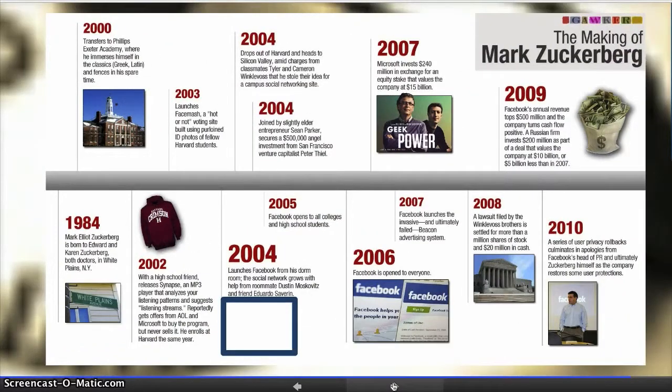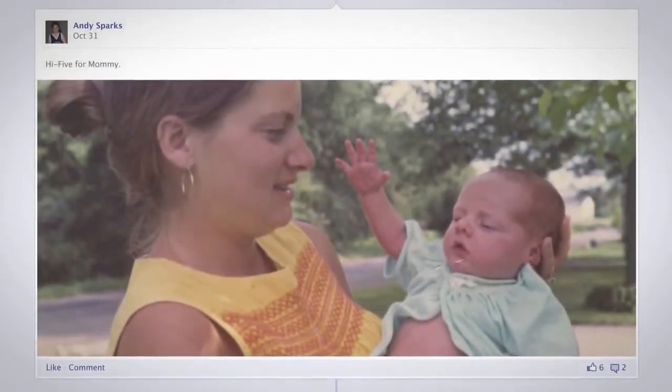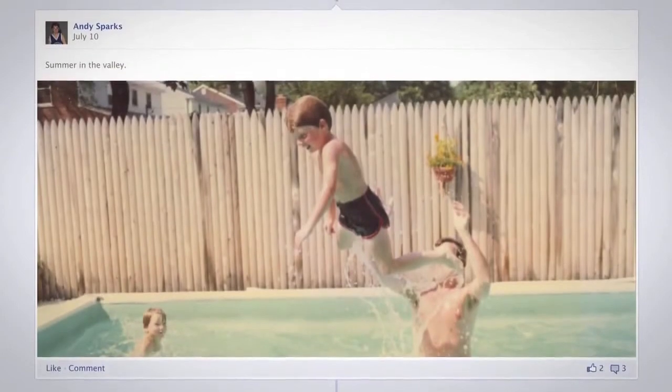Timelines can look all sorts of different ways, and we're often familiar with timelines and we don't even know it. For example, if you use Facebook at all, Facebook runs off of a timeline feature where everything happens in order of when it happened. So you can go back through your Facebook profile and see a timeline of events that happened in your life.